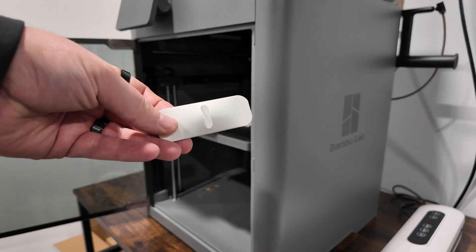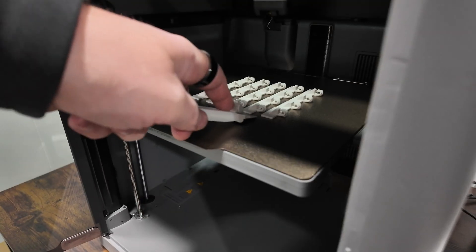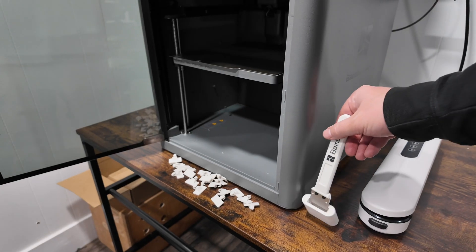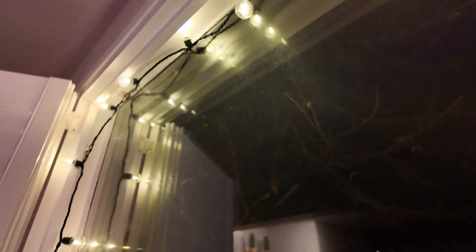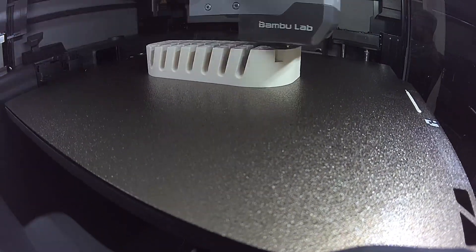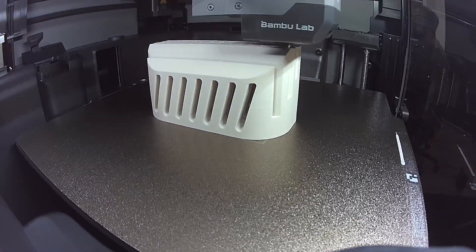As I mentioned earlier, I didn't love the cable holders I printed for my Christmas lights, so I went online, found a new file, and printed those out instead. What was unique is I did it through the Bambu Handy app on my phone while I wasn't even home, and these were waiting for me when I got there. These low-profile hooks look way better and they stick a lot better to my window. Another cool feature with the P2S is the time-lapse camera — if you place a USB stick in it, you get fun time-lapses showing all the stages of your print.